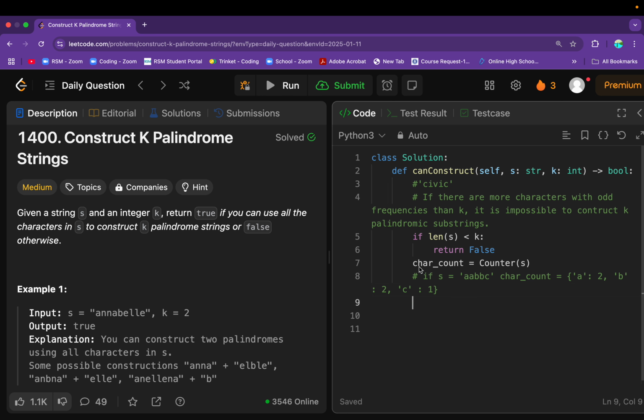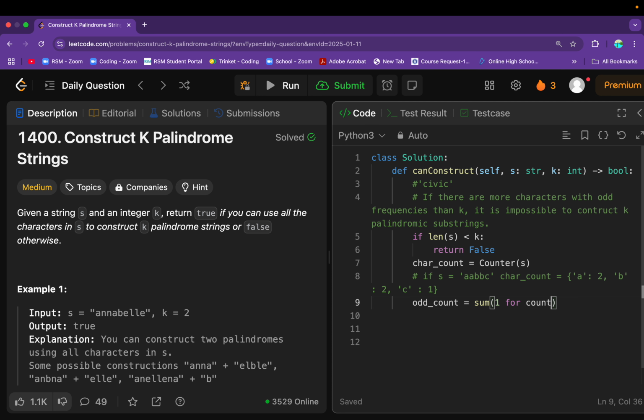And basically what we're going to do here is help identify how many odd frequency characters we have in our input string s, right? Which we can simply check by getting the count at this index i for every single i in the counter that has a character frequency that's not even. Okay, now this is going to look a little bit unintuitive for you non-Python users. I'll explain how this works in a bit. Basically, the odd count is going to be the number of characters that have an odd frequency, and it's going to be the sum over every single character in our counter that has a frequency that's not even, right?